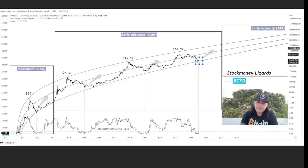So this is the point where we are at the moment. If you look back, then normally we do touch the top line there, you see? This time we didn't touch the top line. Is there a chance we still touch the top line? The chance is there, but it's very small. But then it should be happening this year very quickly, up to the top, come to the bottom out, and then in the 2024 halving we go up again.